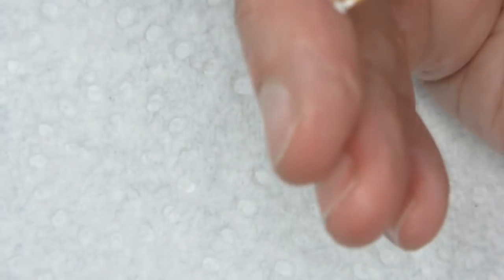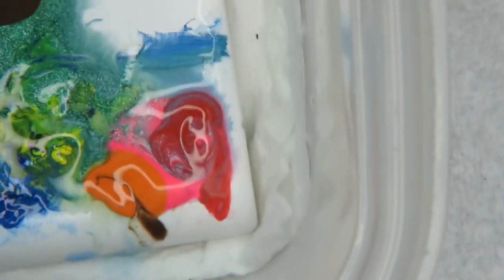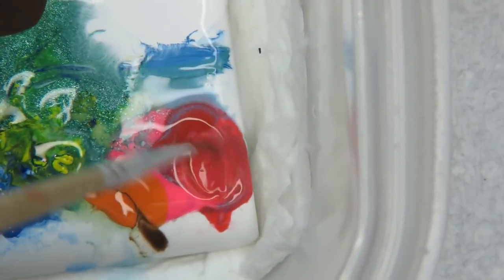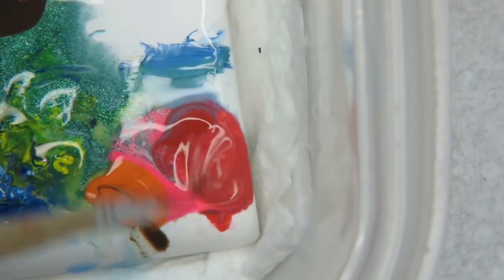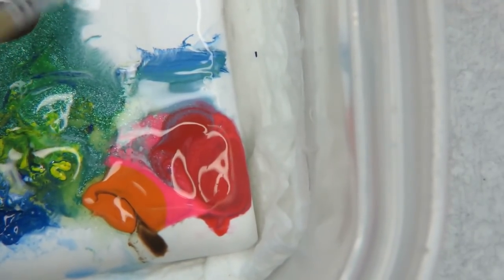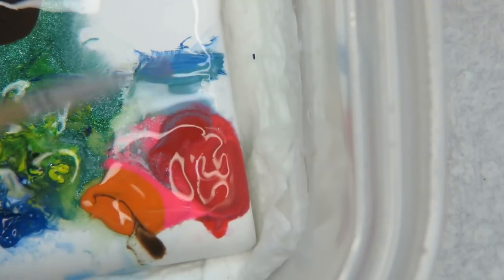Okay, so I have my red and pink out. Sorry, I'm working in red and pink right here. That makes the most brilliant pop red. Okay, now I'm going into white, just rolling around the way I make roses.